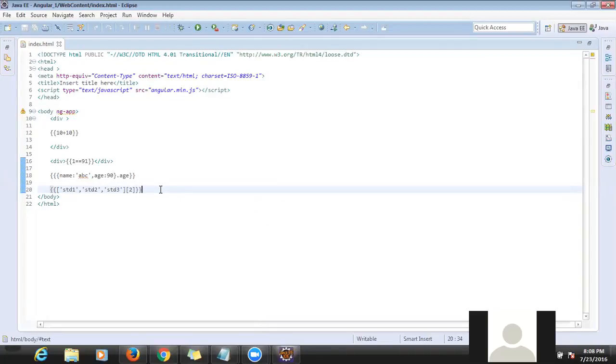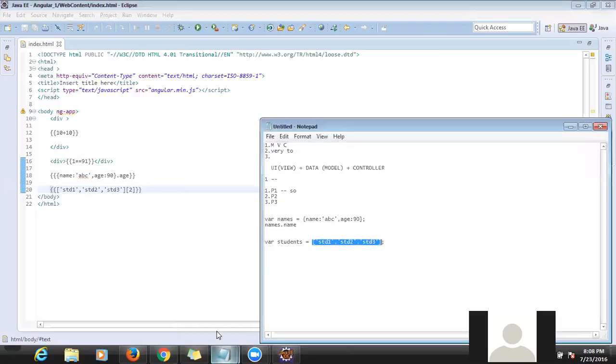Okay, at the start I told you about model, view, controller. So far we have not started anything. So far we are at view only. What I will do tomorrow is create a model, a controller, and a view. Three parts I will create. Model means, indirectly, data. So how will data be created? By using the controller, we can create the data.